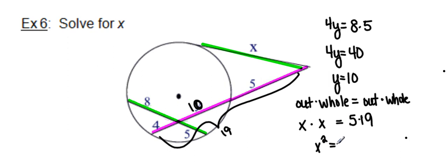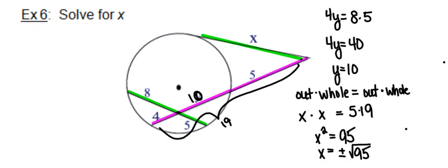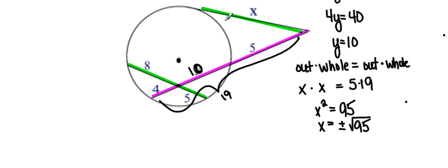So x squared here is equal to the product of 5 and 19, which is 95. Remember, when you take square roots, there's a positive square root and also a negative square root. The negative square root would be an inappropriate solution here because, once again, you cannot have a negative length. So the value of our x is equal to the square root of 95. Notice that it does not say to round, it doesn't say to find to the nearest integer or to the nearest tenth or to the nearest hundredth, so I'm simply going to leave that in simplest radical form, exactly as it is.